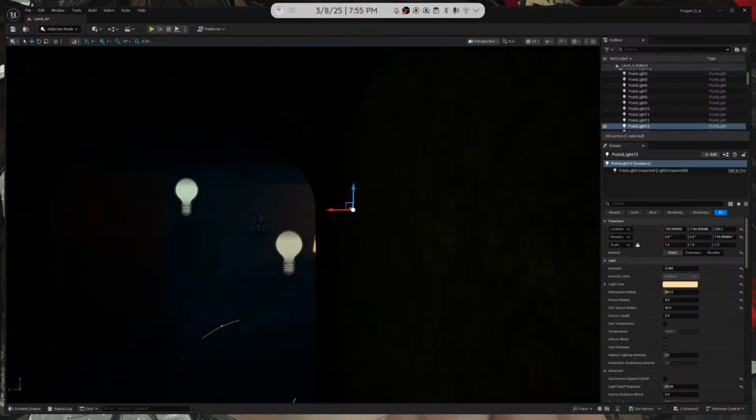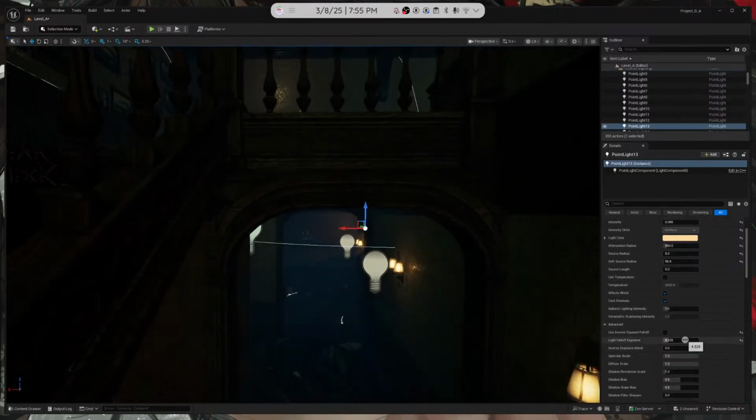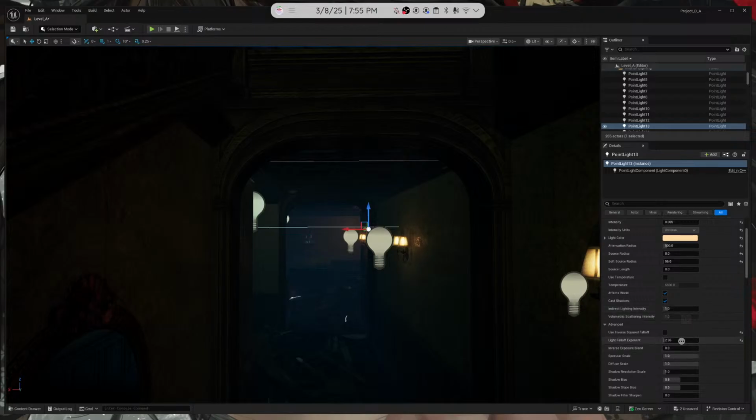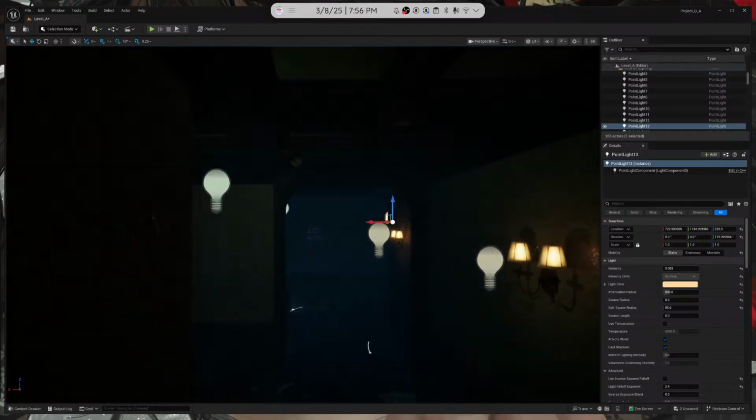And this one, attenuation's pretty good. I'm gonna tone this down just a little bit more. Reduce the light falloff by a bit more. I'm gonna change this to 800. So maybe a 3 then.